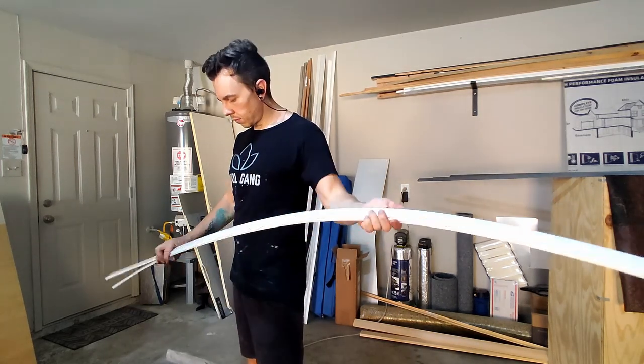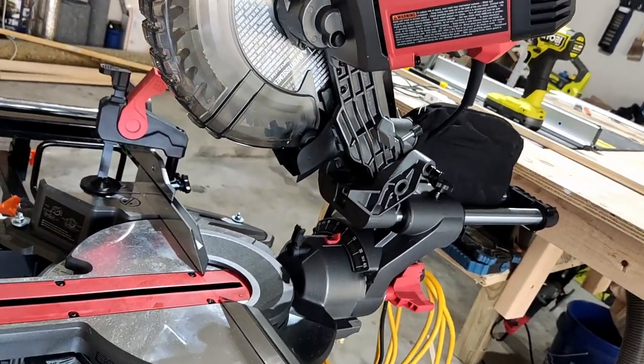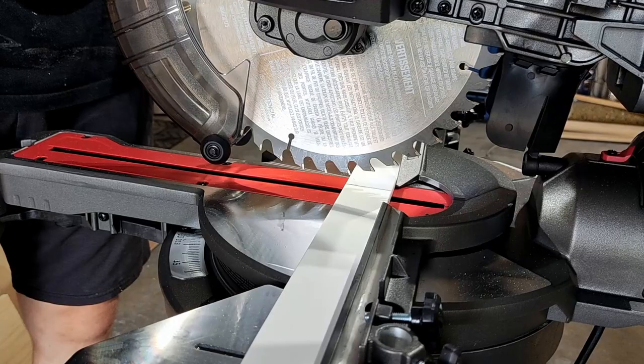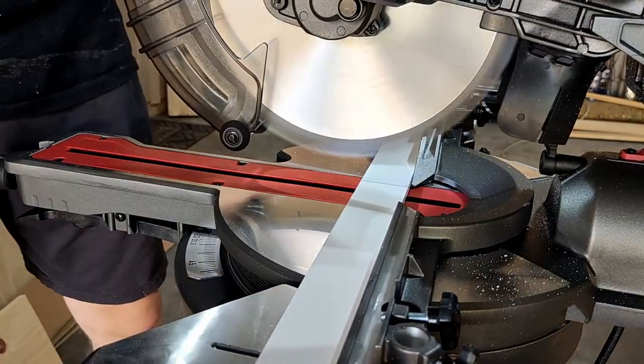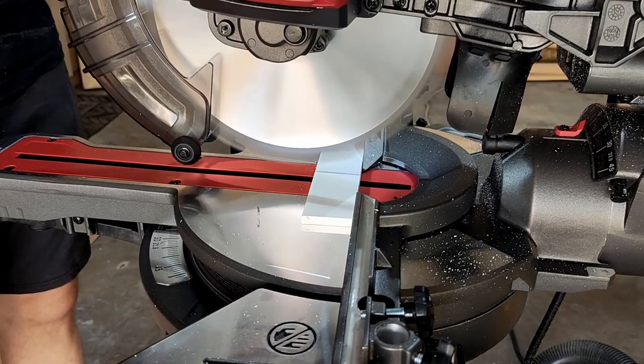And it was at this point in time that I realized, I think it's time for a new toy. Got a lot of finishing work coming up, not only in the bedroom, but in the rest of the truck as well. And I needed something that's going to make that work easier for me with all the trim that I'm going to need to be cutting. So we made a purchase of a miter saw, which we promptly used to chop up all of our trim.